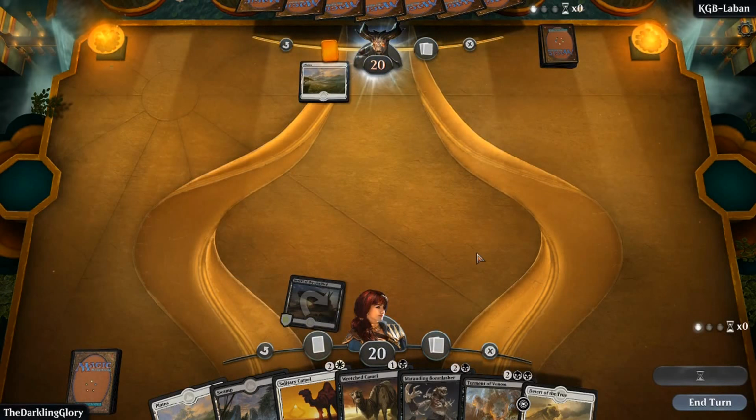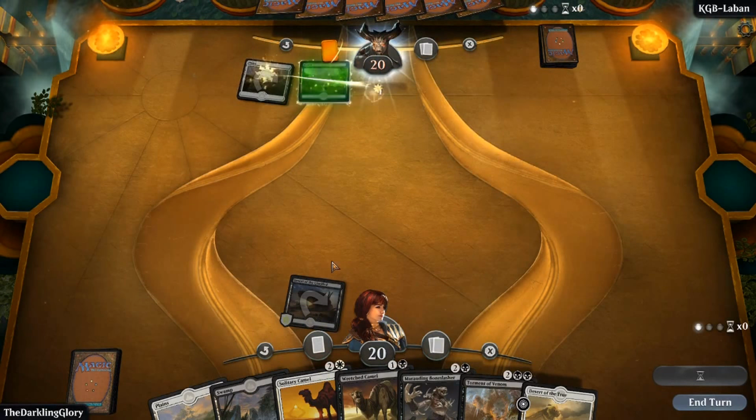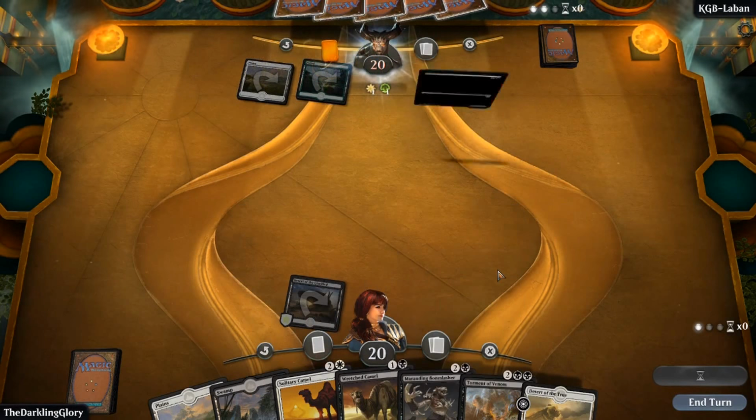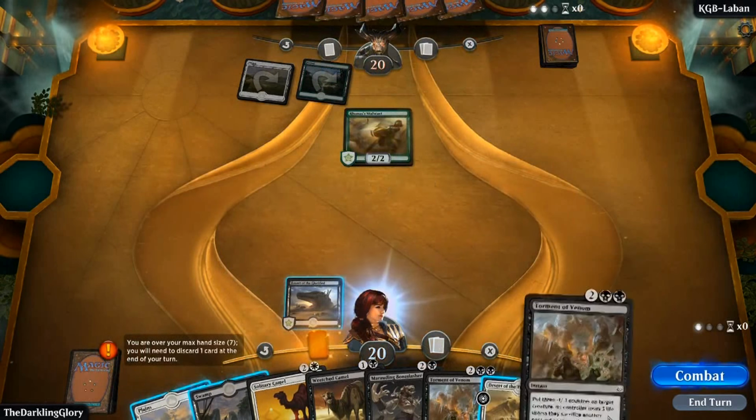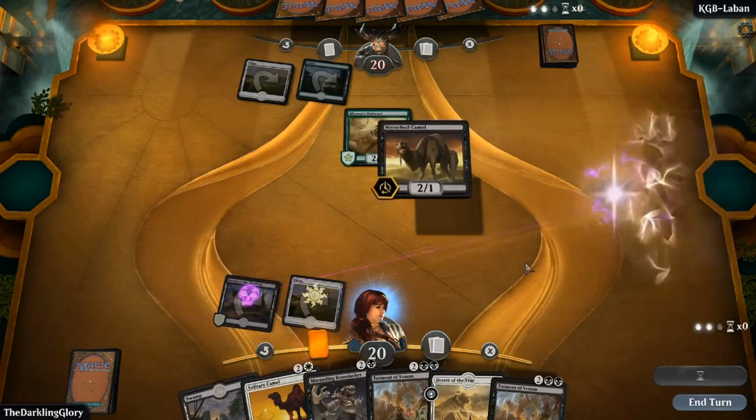I don't think it matters which one I lead on. I have double black, but no double white, so yeah, I do want to play this. Stalwart, sure. Sweet. And now I get to play my camel.